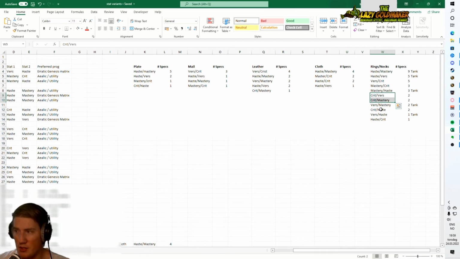For crit rings, you can see that they all have equal amounts of specs, so roughly equal amounts of demand. You might as well just craft them without any missives. If you get equal quantities, that's fine. For versatility, we can see that versatility crit is by a significant margin the most popular versatility ring, so definitely craft some of your versatility stuff with missives.